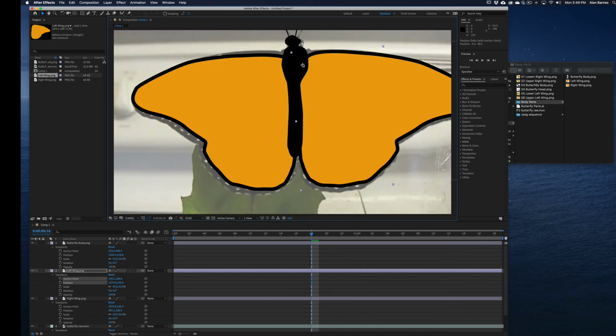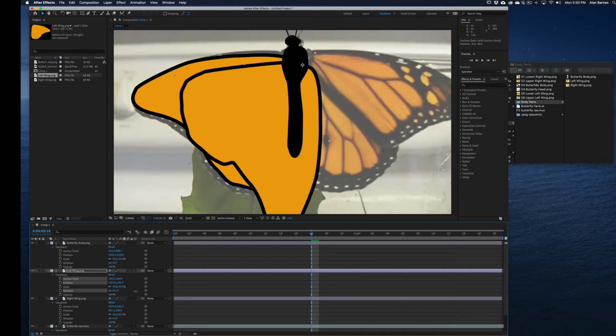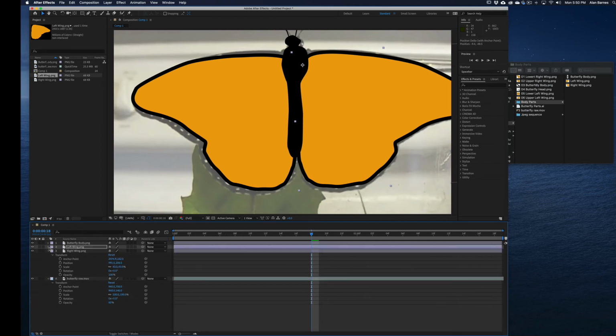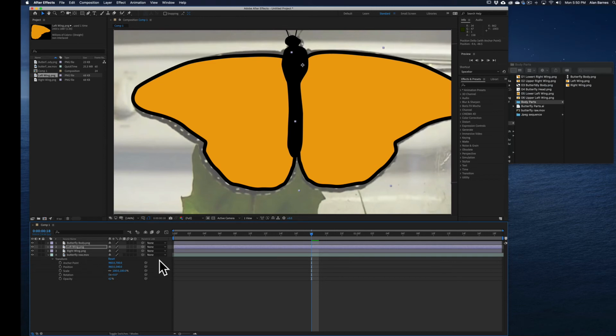Right now, if I were to change the rotation of that wing, it's going to rotate from that point as opposed to from the center. The anchor point came in by default to the center, and any motion that I created from it, I would have to account for that anchor point being, frankly, in the wrong place, because this wing is not going to animate from the center. What I want it to do is move up and down like my video shows it moving up and down.